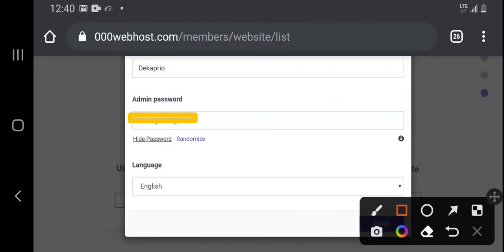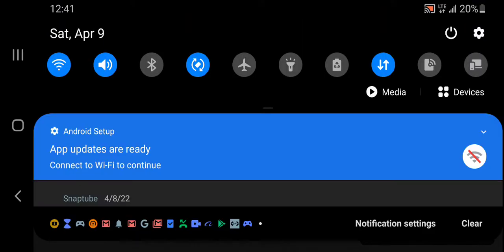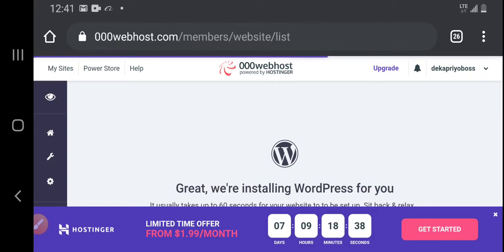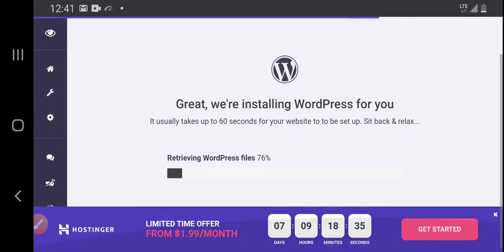Okay guys, so I just input my password. You can see I just closed it there so you don't see it. So once you've done that, the next thing you want to click is on the install button. So let me pause that and click on the install button, and so we continue. Okay, so after clicking on the install button, you can see that WordPress is installing, and remember the password we just put and the admin name. You have to always remember that. If you forget that, your website is forgotten. You only have to come here and delete WordPress and install it again.